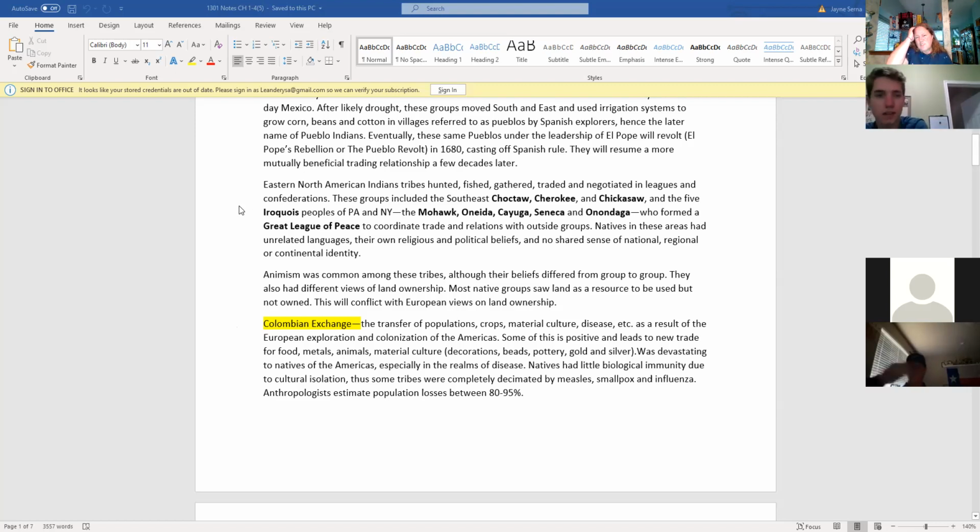Religion. These tribes tend to be more animistic, so animism's their thing, which means they think everything has a spirit in it, which means that Europeans thought that they're a bunch of heathens and they really needed to be converted. You think everything has a spirit, you're probably going to deal with things in a different sort of way. So if the spider has a spirit, you're probably not quite as likely to step on it unless you just don't care and you're just evil like that. But of course, we're definitely Americanized, so you might kill the spider.